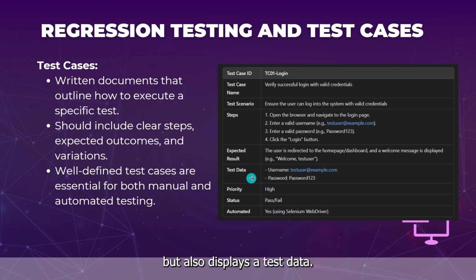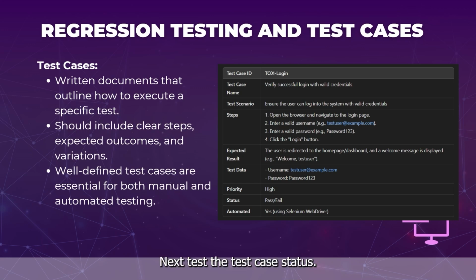It also displays test data. This usually contains what the user has inputted, like for example in this login page, his username or email and the password. We should also set the priority for a test case. High priority test cases are the tests that should be done with higher importance.